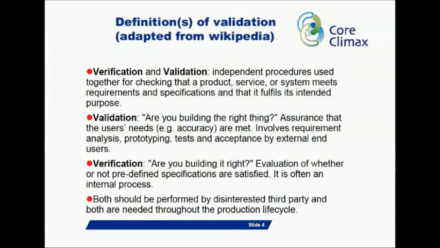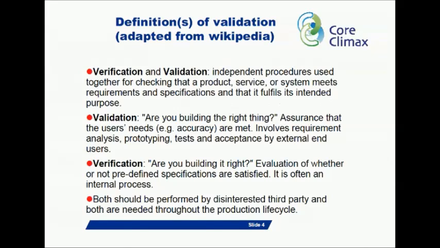If you go on Wikipedia, it's often very useful, you will find a very generic definition of validation, which is applicable to any industrial process or any production process. We have to make the difference between verification and validation. These two activities are different. Validation is a process very much related to external users, while verification is embedded into the production process, and in general it is an internal process.